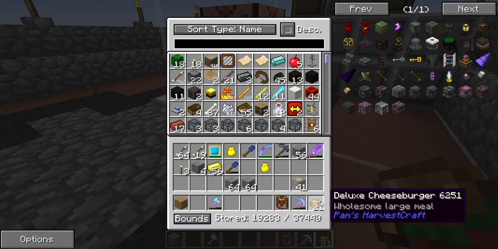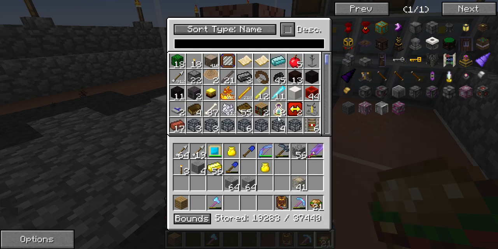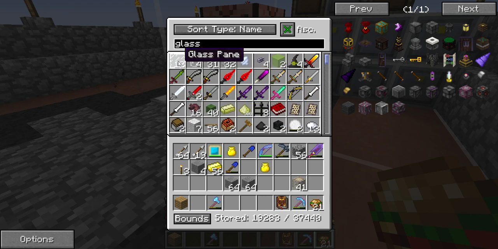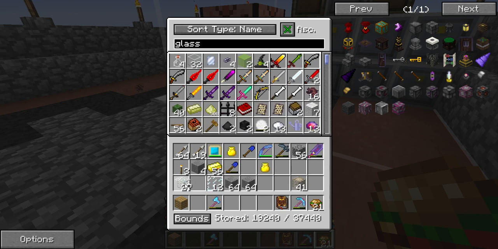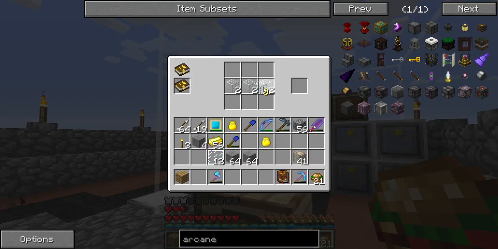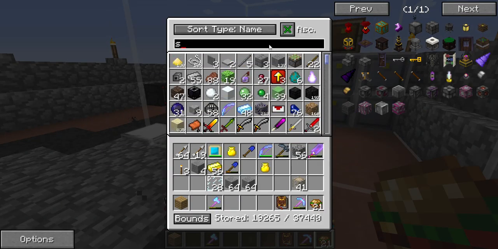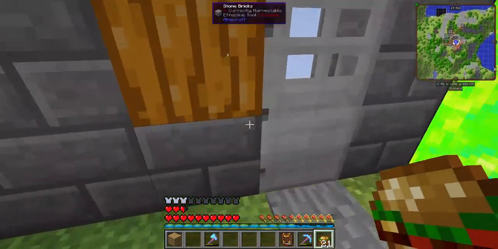I got tired of fish, so I grabbed the deluxe cheeseburgers out of my fridge. Okay, so what am I looking for? Glass panes. We have 12. And let's take 6 glass and make some more. I'm not sure how many jars I'm going to need, but we might as well have enough. And let's see, do we have slabs in here? No. Alright, well we have wood down there, so we can just make some.